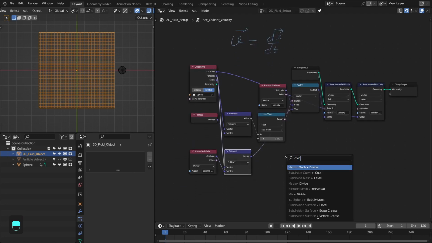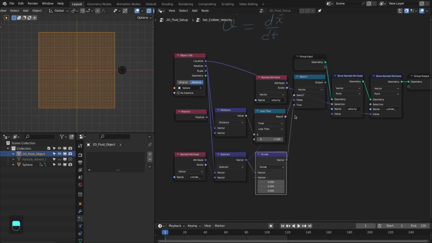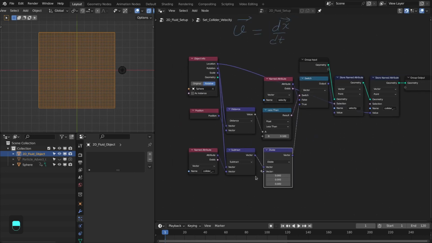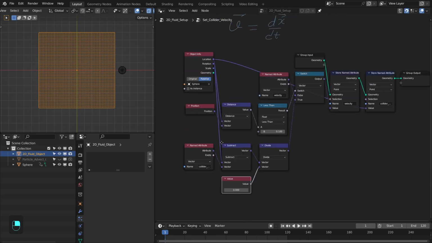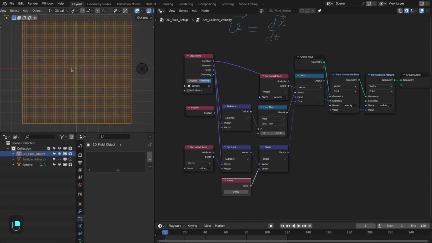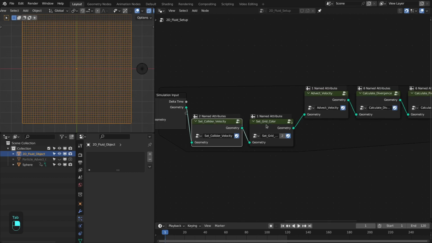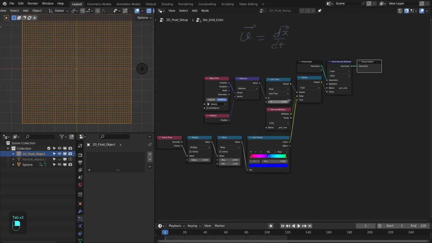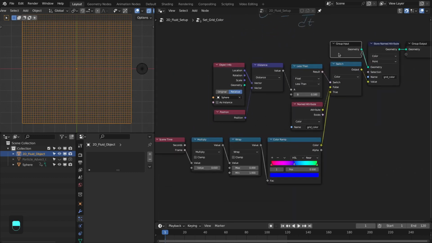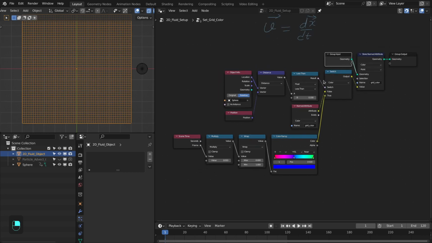So let's divide this, then plug that into this true socket, and here we're going to use a different time step. This can be the same as the time step that we used for this simulation. For the time being, we're going to use 0.5. Now let's go outside this, and if we go inside this is fine. We don't need to change anything here.